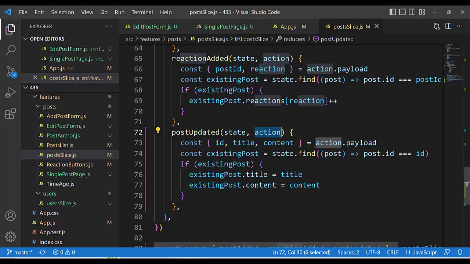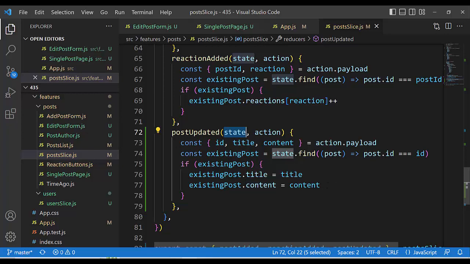Who, when, who changes, what is the new value. It is action, but state is the original state, and we will see how we change that here.